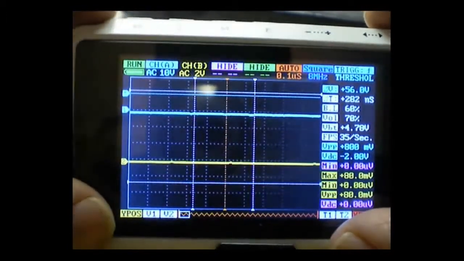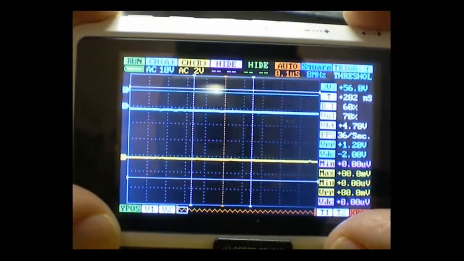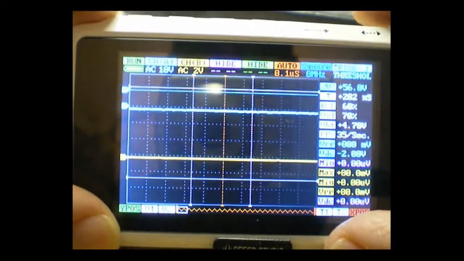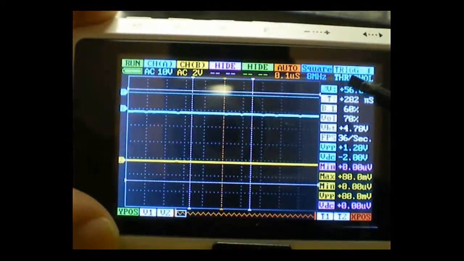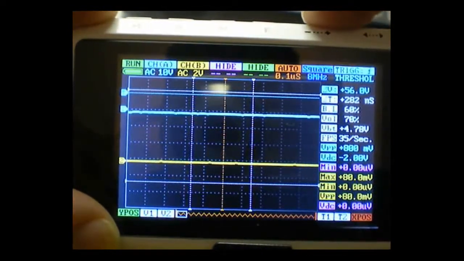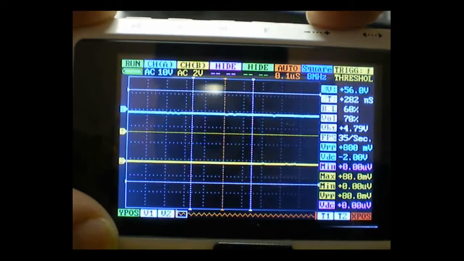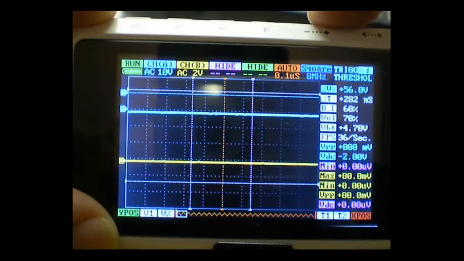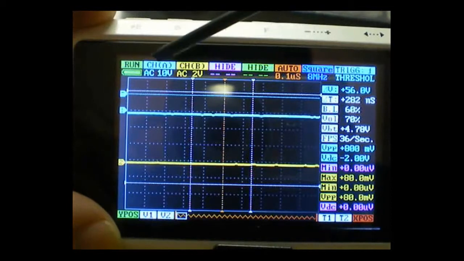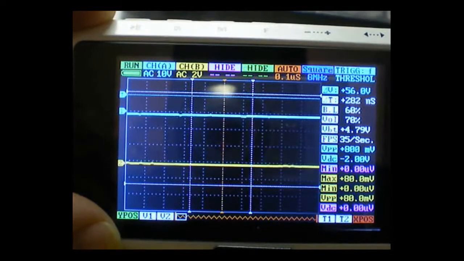Notice here on channel B, which is the yellow lines. One thing that might be confusing is if you go back over here to the trigger channel, the trigger menu item, notice it's light blue right now. If I use the plus or minus jog tool, I can switch to the channel I want to have the triggers affect. So right now it's affecting the B channel because it's yellow. Right now it's affecting the A channel because it's blue. So if you're over here doing things on the A or B channel, make sure you have the associated trigger color that matches the channel, otherwise your triggers won't affect that channel.